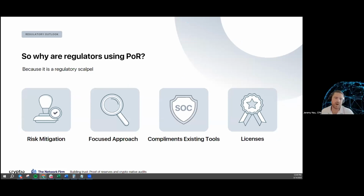Yeah, I think the reason why it's been of interest to these different regulatory regimes is because it complements their existing regimes without being duplicative. It's addressing a new and unique risk for digital assets, right? They have all the AML, the KYC, the financial statement audit, the compliance, the examinations from bank audit, from banking regulations and historical regulations, right? But this is a new set of risks that they're looking to address.